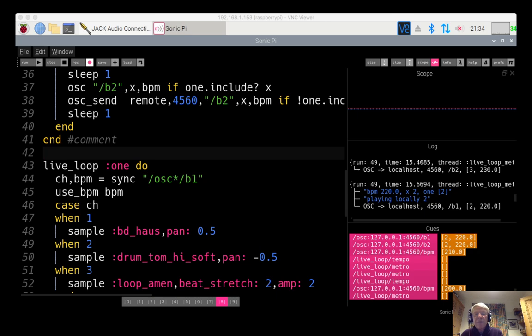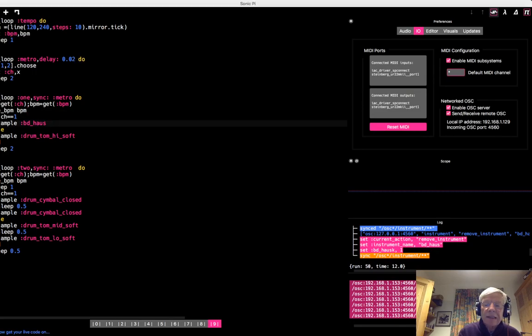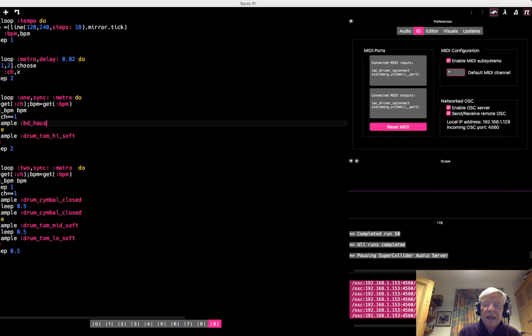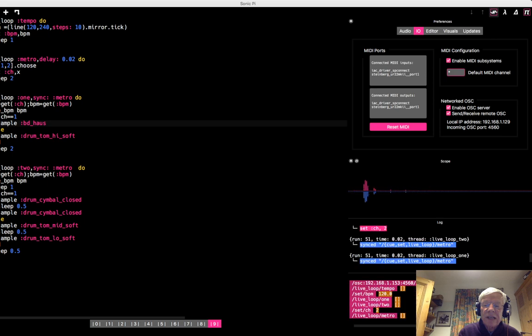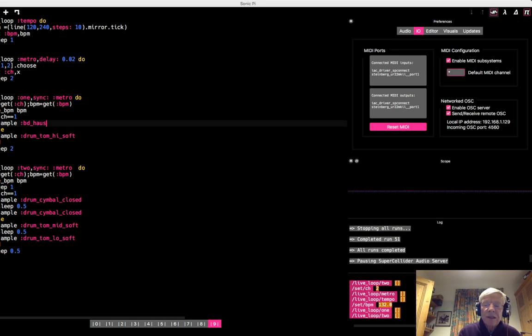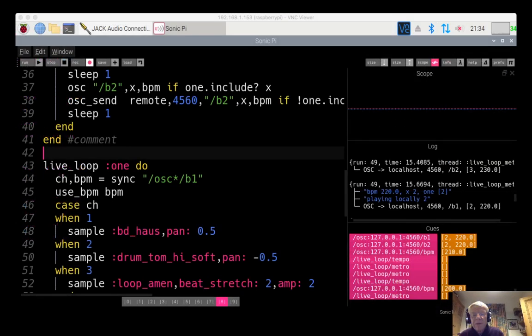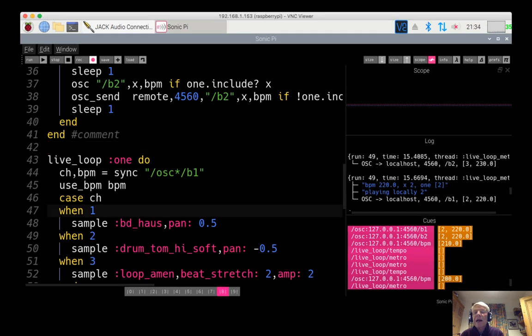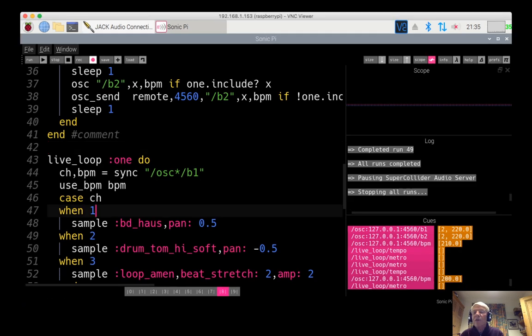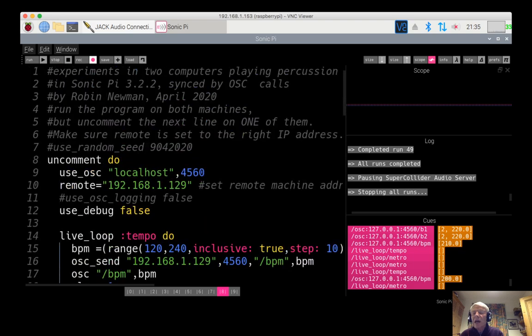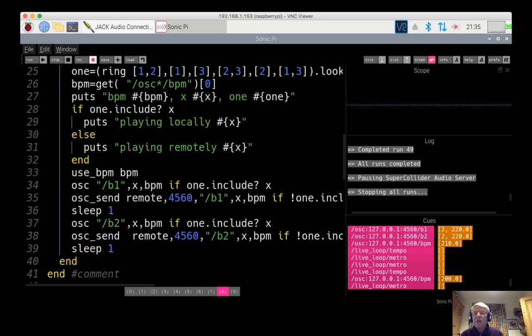I'm going to take that off there, and I'm going to make sure that my Mac is not running. If I go to the Mac display and click on the stop button, and start it again, you see that start. I stop it there, so that's stopped. Then we're going to switch back to the Raspberry Pi one here, and make sure that's stopped for the moment. We're going to make sure that that's uncommented, so we're going to send both to localhost and to the Raspberry Pi, but I'm just going to look at this machine for the moment.